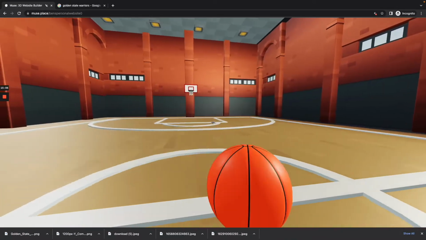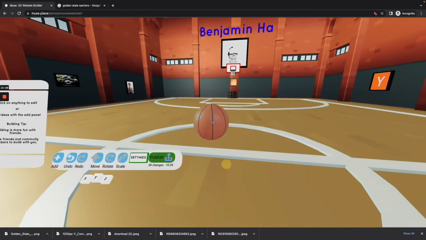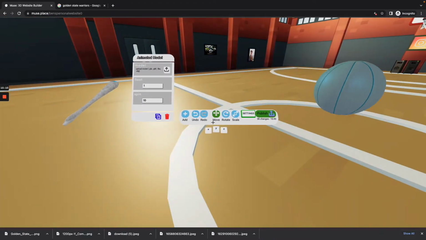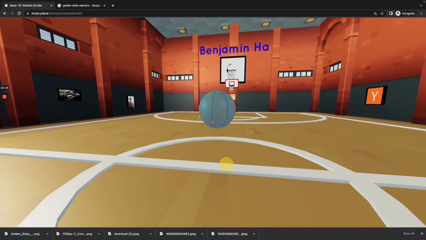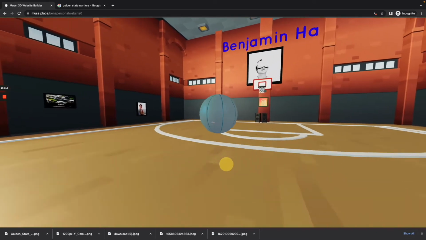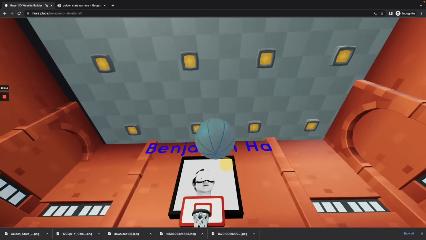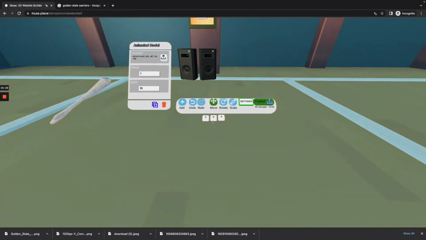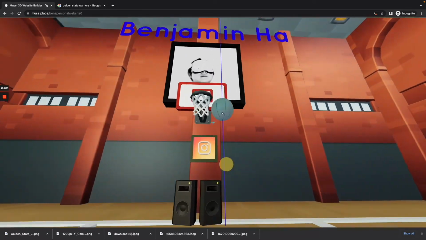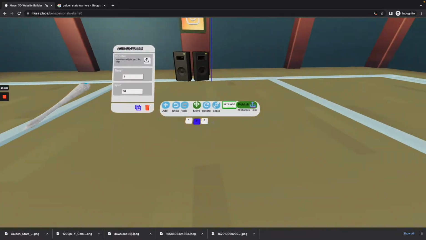Cool. So now another thing is this animated model right here, this basketball. I don't want it actually near the half court. I think it'd be cooler if I place this near the hoop. So let me move it there. Let me move the y-axis here.